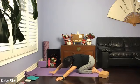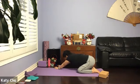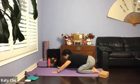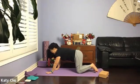One more breath, and we'll walk the hands over to the other side as far as you can go. Feel the stretch in the left side of your body. Slowly walking the hands back to the center. And we're going to get ready to come up. Meet you in down dog.